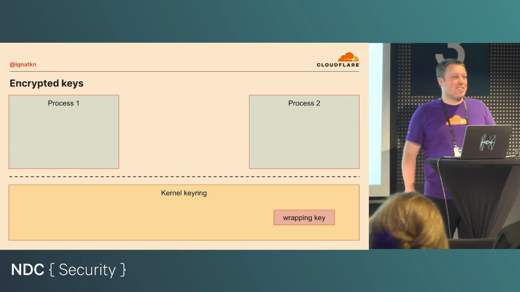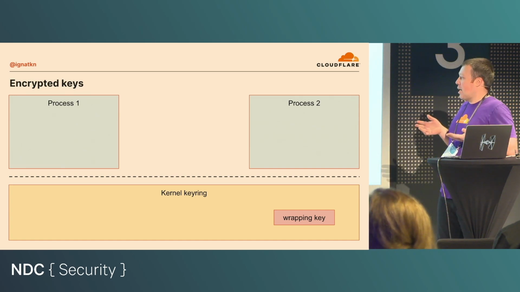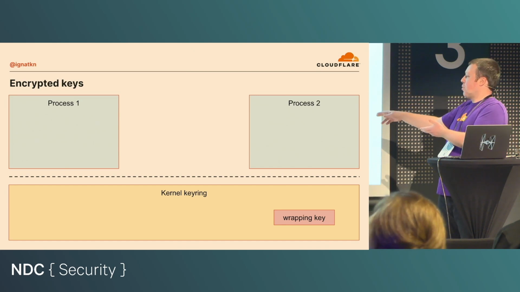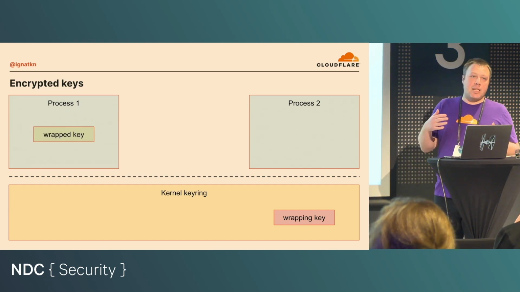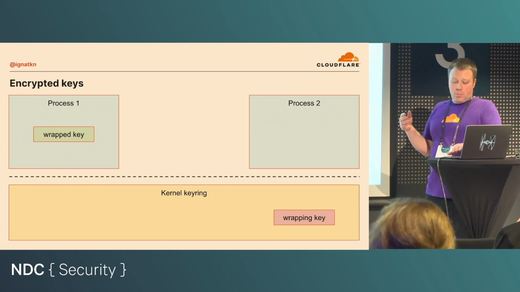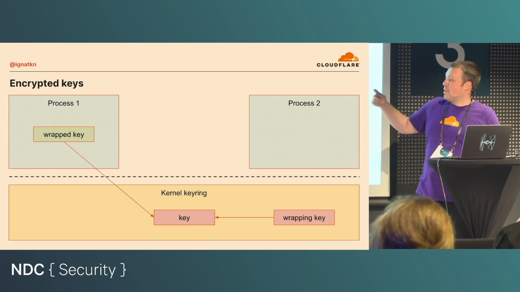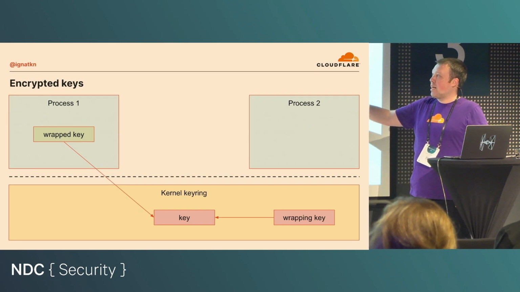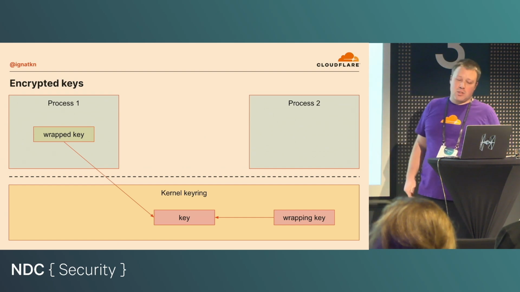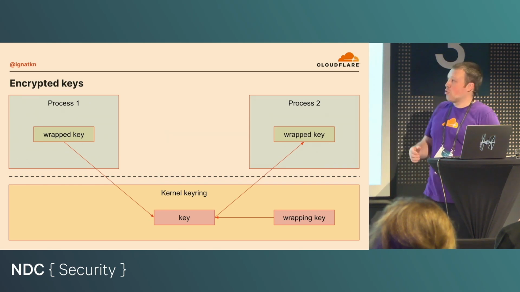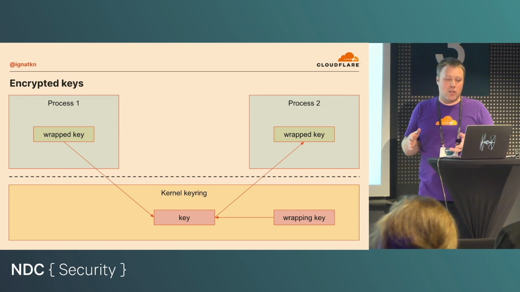For that, there are interesting new key types. One interesting key is called encrypted key. So imagine we have a setup where the kernel already has some kind of key provisioned inside, right? We'll call it a wrapping key. A process can take a wrapped key, so an encrypted key, and put it inside the kernel specifying the wrapping key, and the kernel will automatically unwrap the key. So inside the kernel, the key material is plain text, but in user space, the key material is always encrypted. So user space doesn't touch the cryptographic material in this case. And when somebody tries to read the key back, the kernel will automatically wrap it again. So processes can read the keys, back them up, but they will never see the actual cryptographic materials.